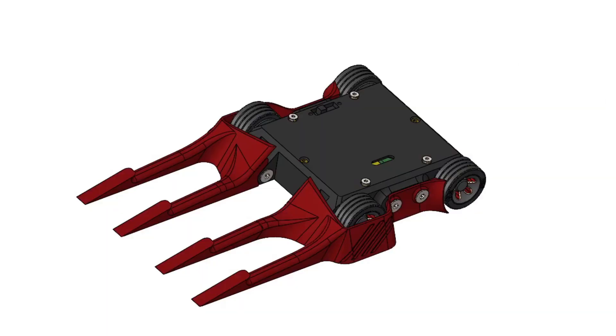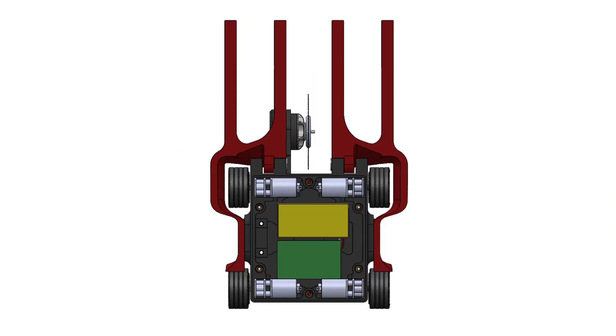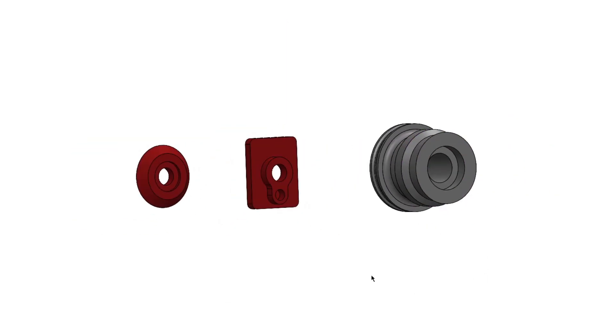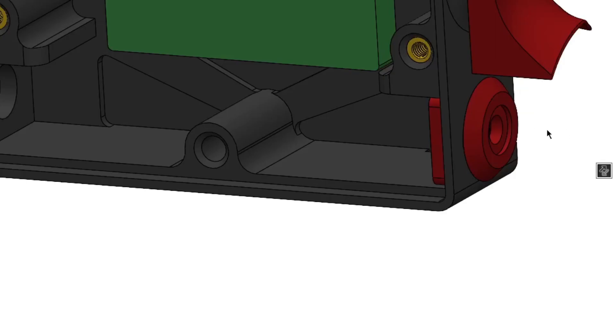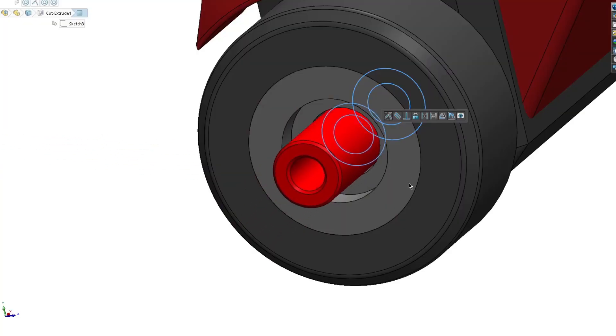The plan is relatively straightforward: make a module that bolts onto the stock chassis, then cut any unneeded weight out of the design so we have enough left over for our new weapon system. The majority of the weight saving comes from two places. Firstly, I'm using belt drive, so we'll only have two N10 motors rather than four, saving approximately 15g when accounting for the axles needed. I've designed two plates that clamp on either side of the chassis wall, with an M3 fastener and an aluminium standoff used to compress them together — and that standoff becomes our axle.